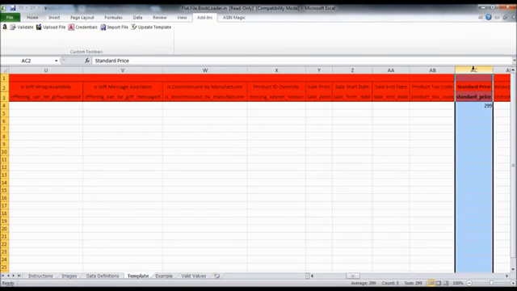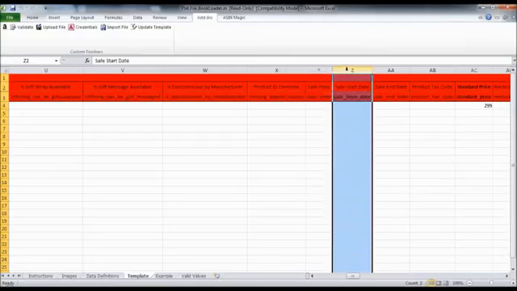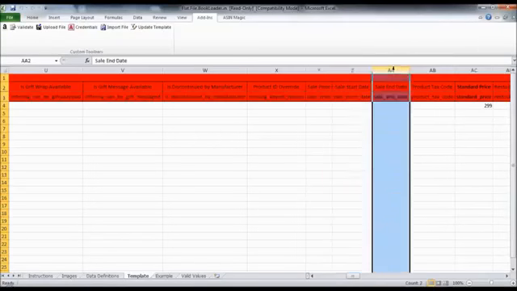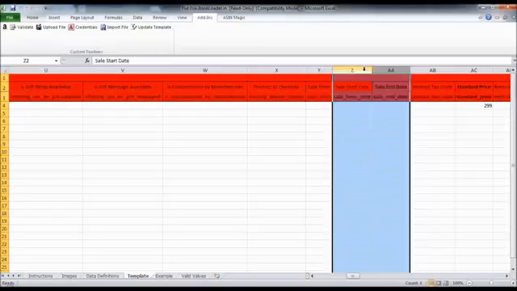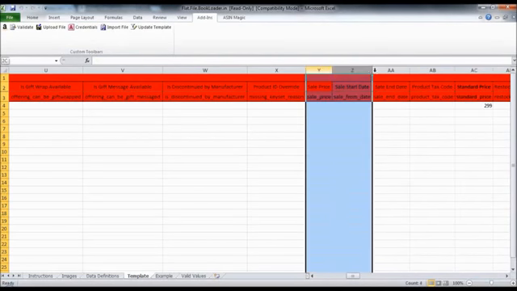Also, the standard price is the final price that will be available for sale for the customer. During any period, if you want to give a discount on the particular product, you can mention that under sale price. If you mention the sale price, make sure you also mention the sales start date and the sales end date. This will imply that for the period till the end date, the sale price that you have mentioned will be visible for the customer for sale, and beyond the sale end date, it will go back to the standard price mentioned. So if you want to mention any kind of discount, these are the three fields that you will be using.